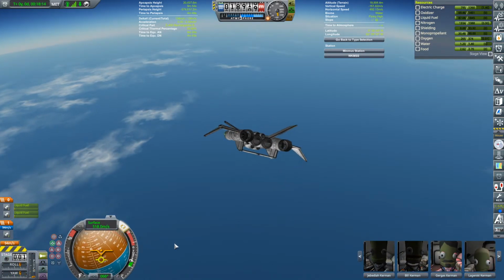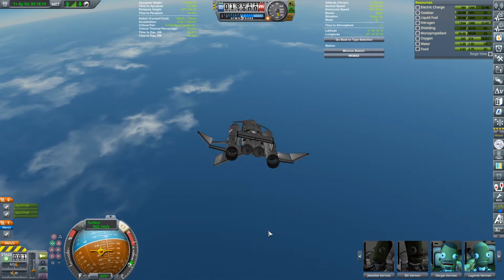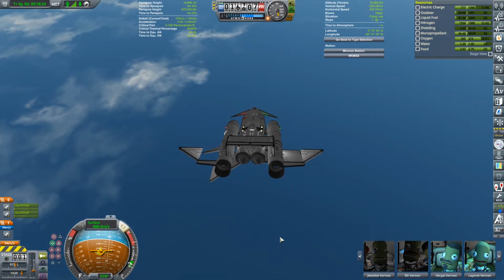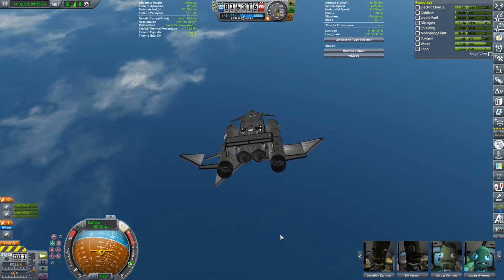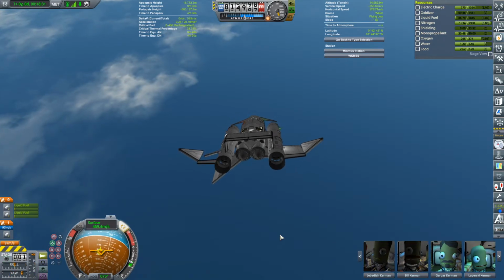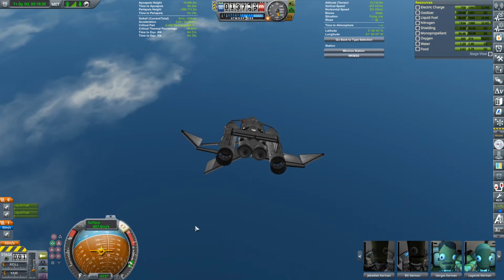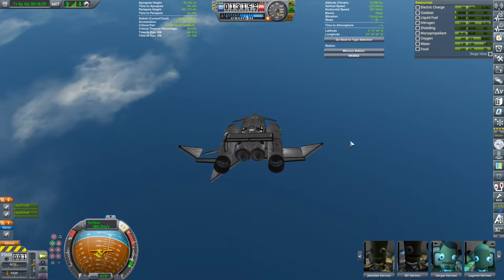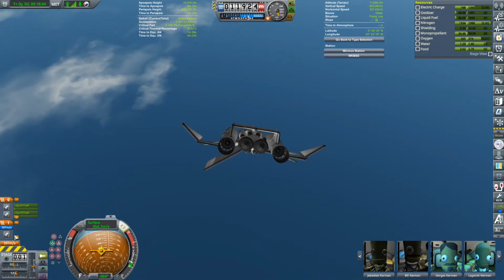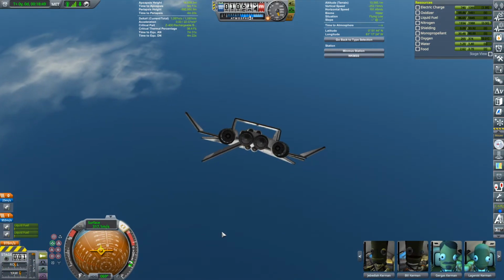Okay, let's just lock this on prograde and see if we can bring this under some control. There we go. We got the right end up again. And we have thrust. So the engines are working, for whatever that's worth. That delta V it's showing can't be right. Maybe it is. No, that's looking at the wrong engines. There we go. That makes more sense.